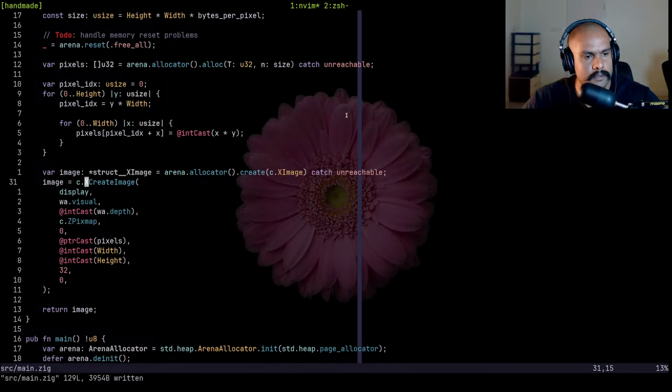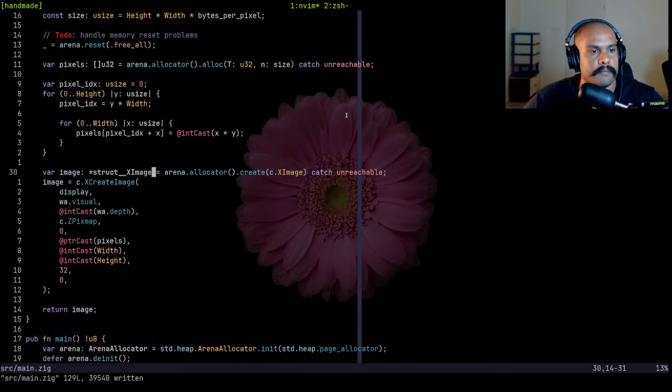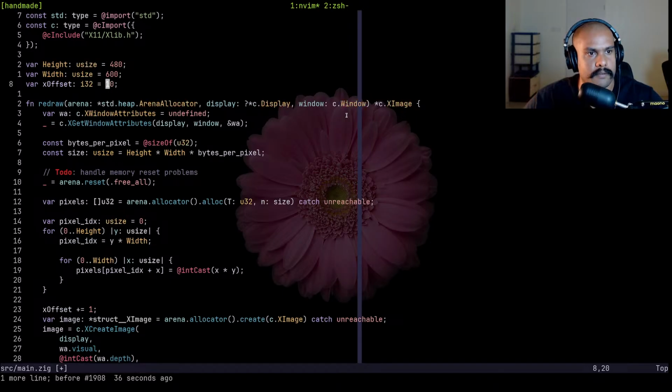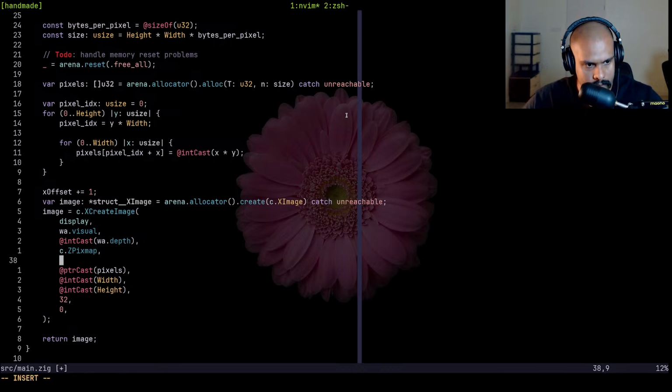Display a bunch of numbers. Oh, I know. Let me bring the offset back. We'll leave it usize so I don't have to cast it. Then can leave this 0.